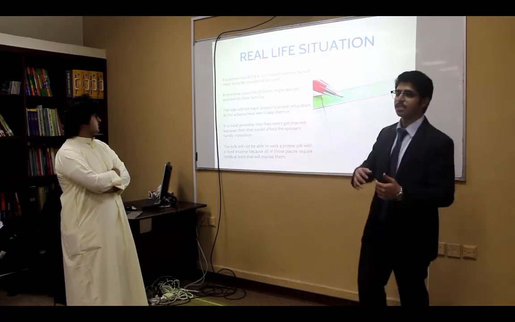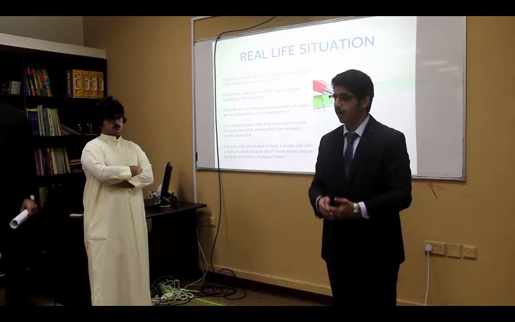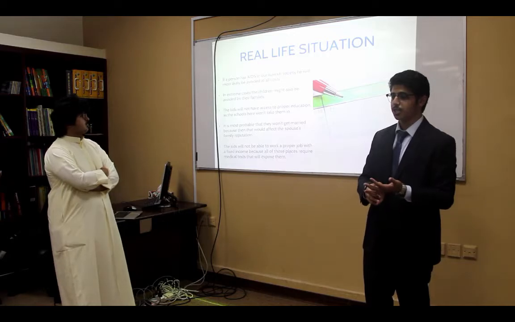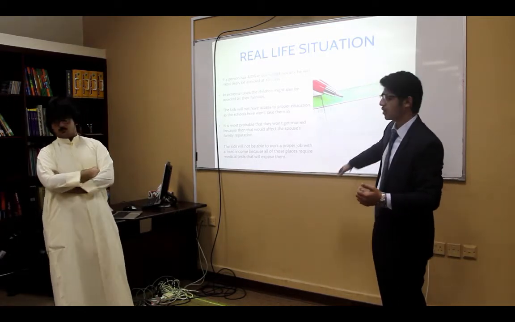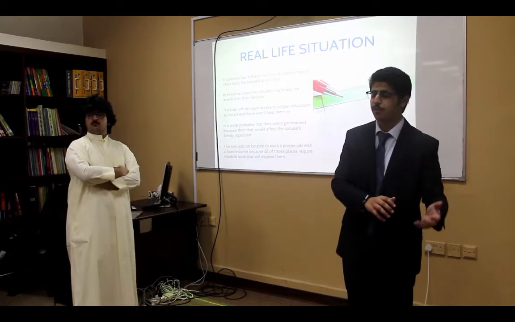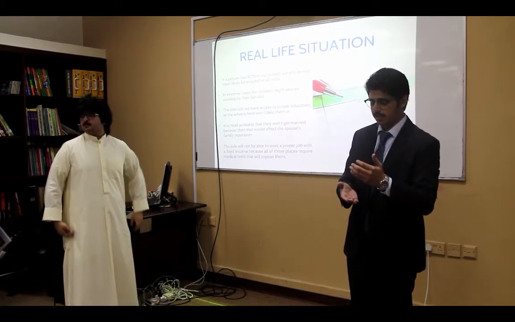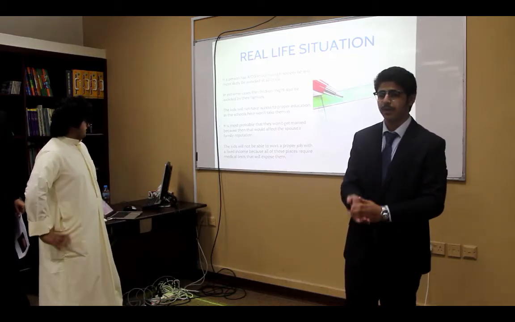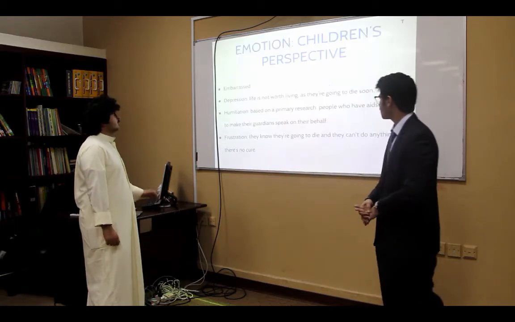In extreme cases, the kids might also be rejected by their own family, and the kids will not get access to proper education, and schools will not take them in due to their illness. It's most probable that they won't get married, because then that would affect the spouse's family reputation. The kids will not be able to work in proper jobs with fixed incomes, of course, because these places require medical reports, which will expose their disease.